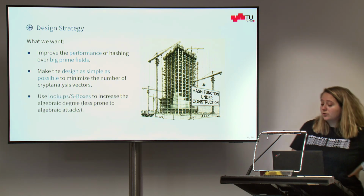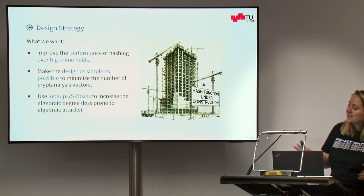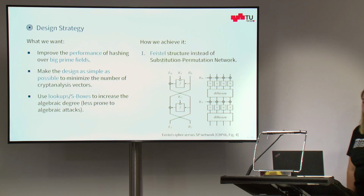And the last point we wanted to achieve is just to use lookup tables. They're fast. But this restricts a little bit where our hash function can be applied, so we need lookup-based proof systems. So how do we get there?